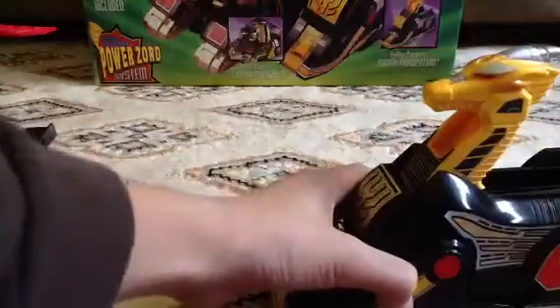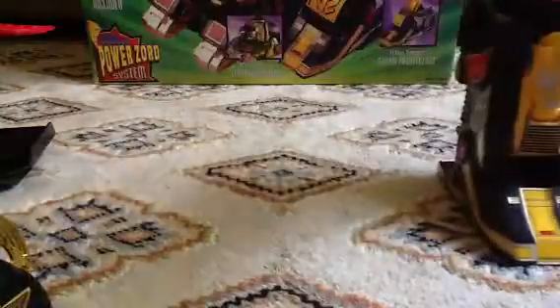For the griffin, remove the yellow ranger. Fold this up — this is definitely not so accurate in the shell. You fold that in, bring that up, and that becomes the foot. Same with the blue one: take out the blue ranger, bring it up, bring that down, then bring the foot up. There's going to be a little tab coming out only on one side — if it's on the left side then this one's the left and this one's the right.